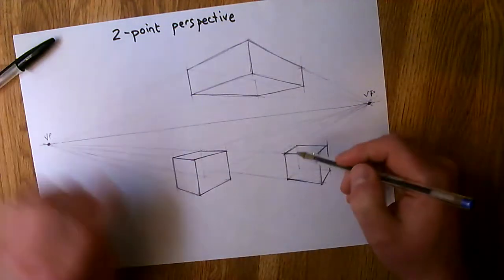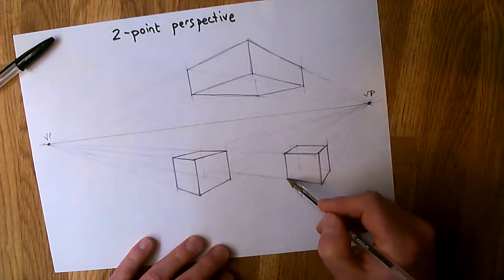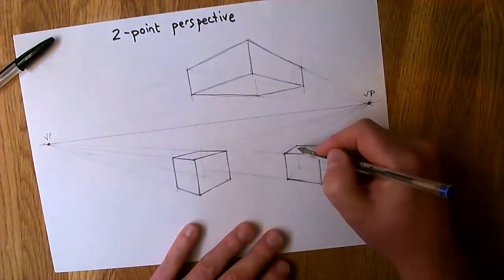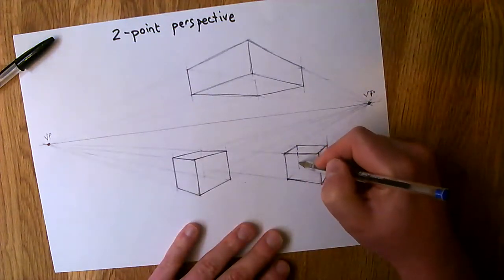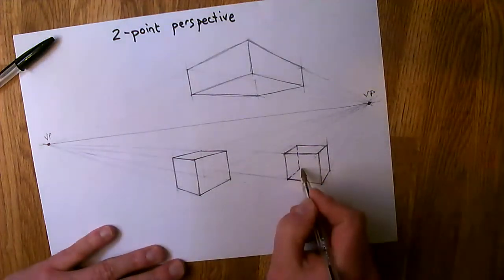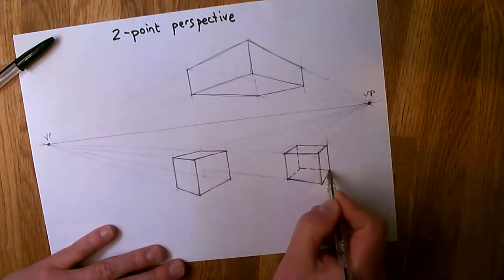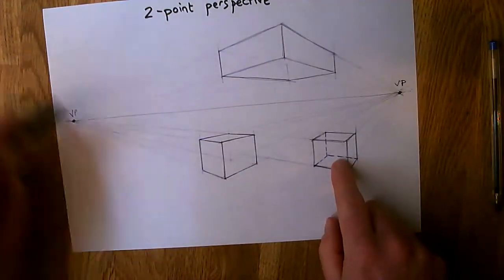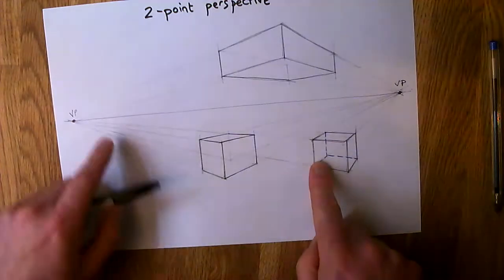But the ones at the back, we constructed them. Remember, we constructed lines back, we projected lines to the vanishing points. So let's make them dashed, broken lines, to denote the fact that those are hidden detail. And that's how you go about constructing a whole cube in 2-point perspective.